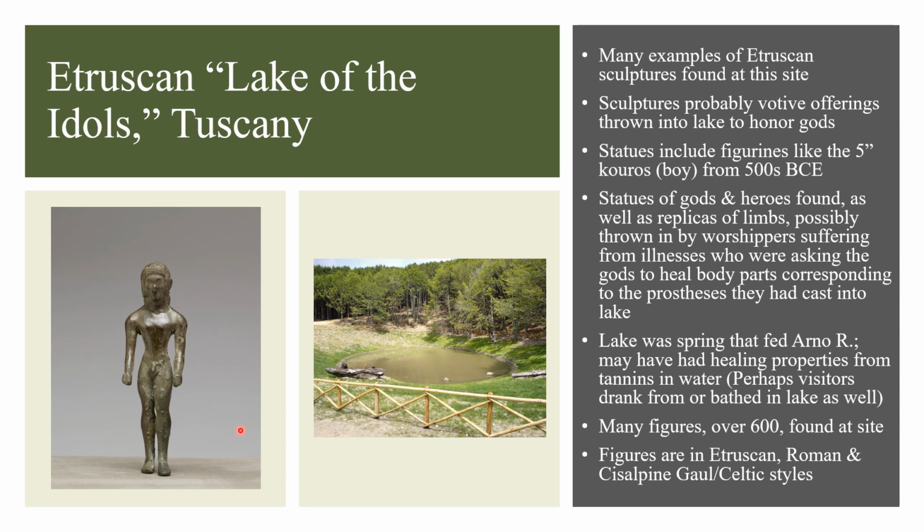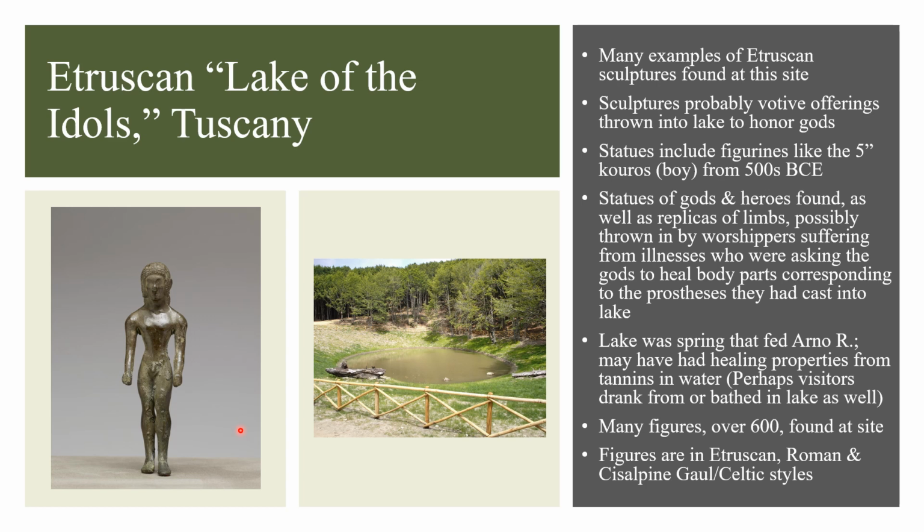And there are also replicas of limbs. And we think these replicas of limbs were thrown into the water by worshippers who were suffering from illnesses. If you had a boil on your arm, for example, you might throw a replica of an arm into the Lake of the Idols with the hope that the gods would heal your arm.